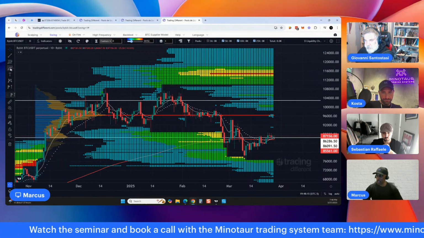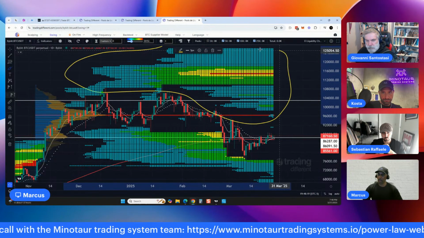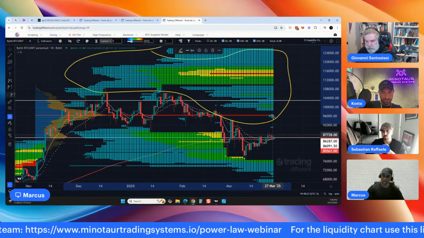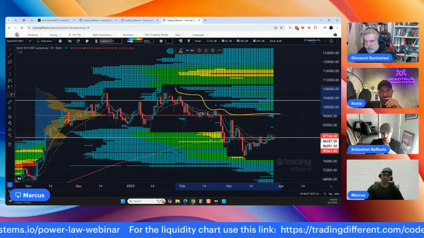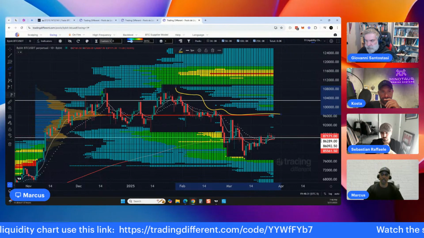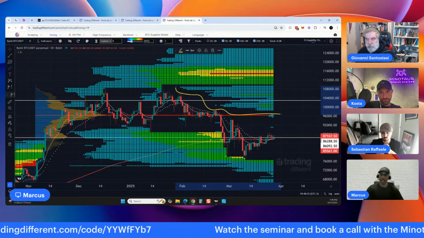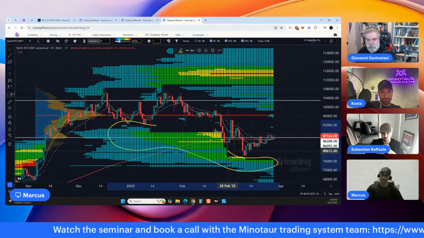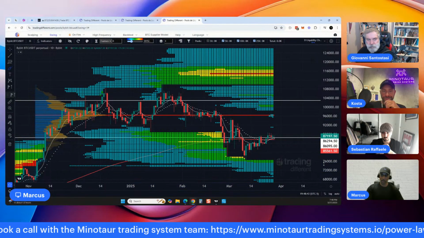So currently we can see that we have a massive amount of long or short side liquidity here. The shorts are still intact, and we can see that the market as a whole is not really harvesting or liquidating the shorts yet. Yet, I emphasize yet. And currently we are liquidating the longs side of the market, aggregate market.